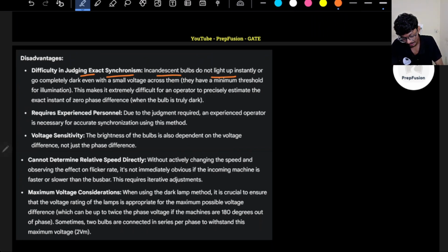Incandescent bulbs do not light up instantly. So basically if I'm providing, let's say, 100 volt, it's a sinusoidal voltage, it will not instantly glow. Okay, it will take some time. So it needs an experienced person who can estimate and understand when the bulb is going to dim and when it is brightening up.